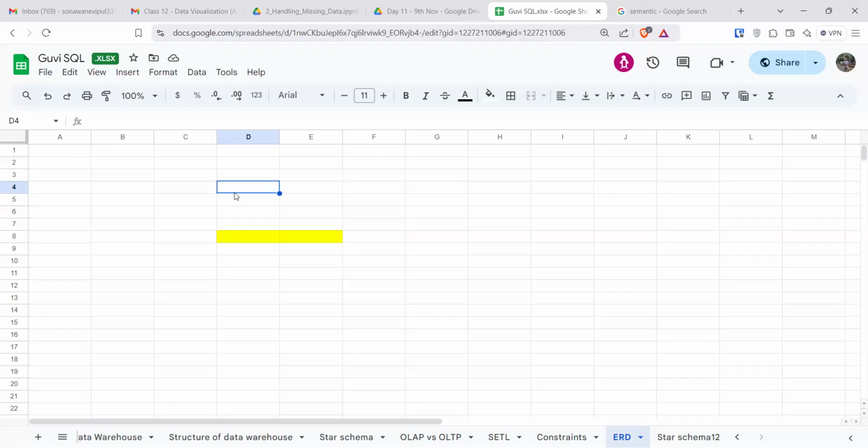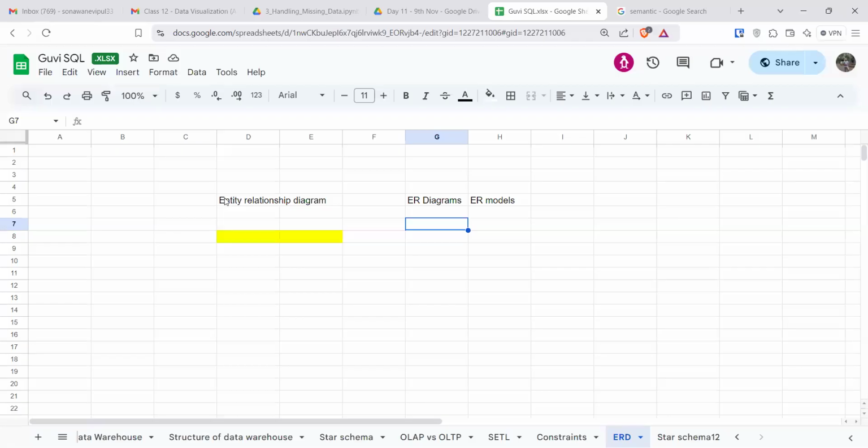How do you know that these are the tables that I want? How do you know these are the foreign keys that I need? How do you even document it, right? So we are going to be using a specific modeling technique called entity relationship diagram, which is also abbreviated as ER diagrams or ER models. We'll use those concepts to understand how you represent the database design in the form of pictures and visual icons.